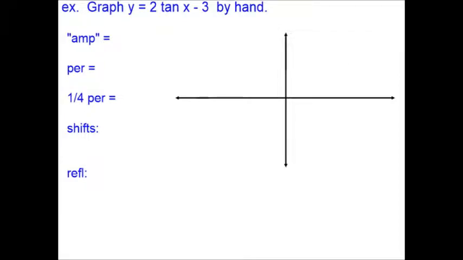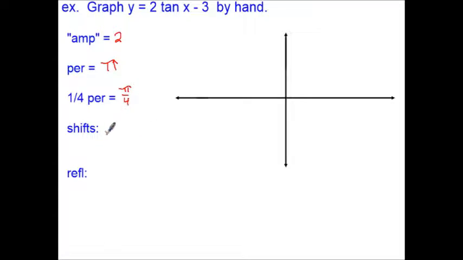Alright, so let's put one of these things into action. Say I've got to graph y equals 2 tangent of x minus 3 by hand, and I want to establish the various facts about this function, and then we'll put them onto the graph. So first of all, again, not really an amplitude, but a vertical stretching, is 2. Just to get your a value. Our period is going to be pi divided by our b value. In this case, there is no b value, so of course it's understood to be a 1, so our period is simply going to be pi. Which means our quarter periods are pi over 4.